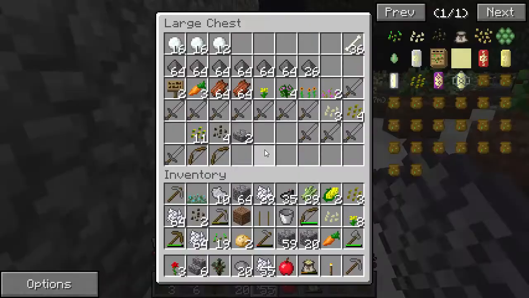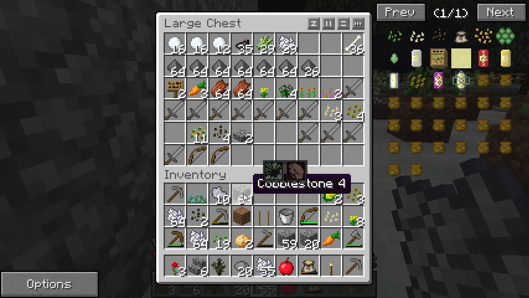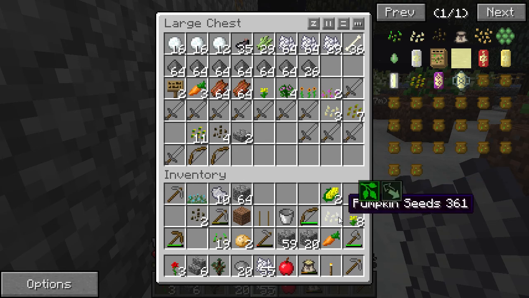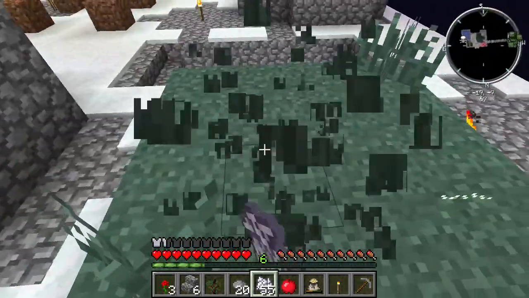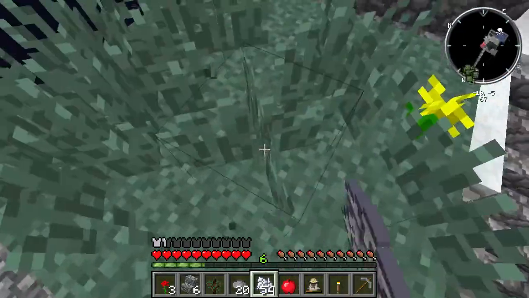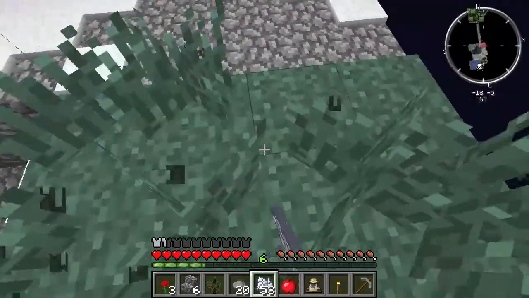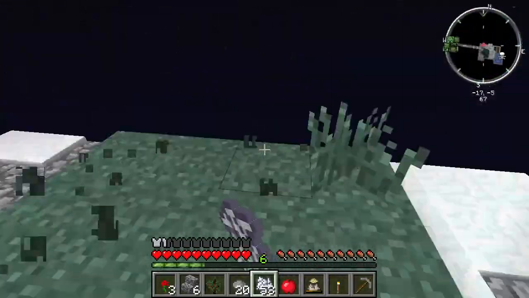Going to toss out some of my inventory. Right, here we go again. So get rid of those, and there's another one. We are almost there, just one more. No, that's a purple red power flower.